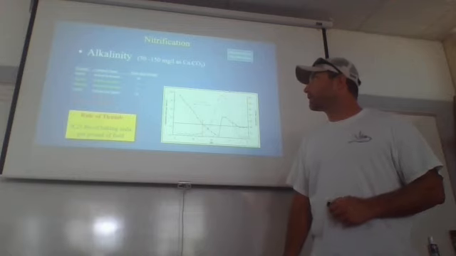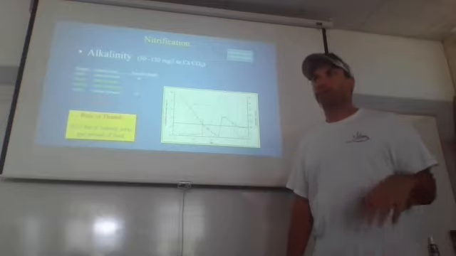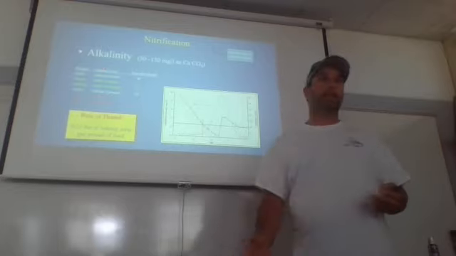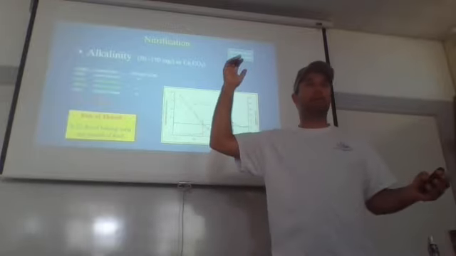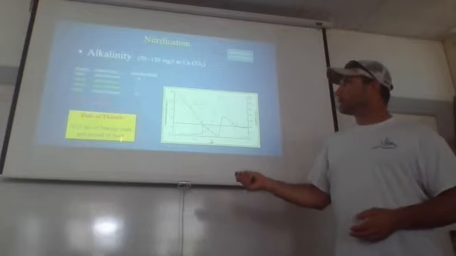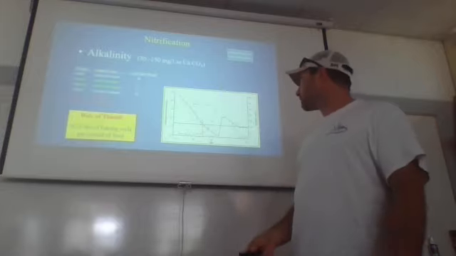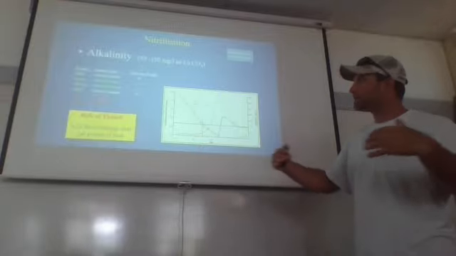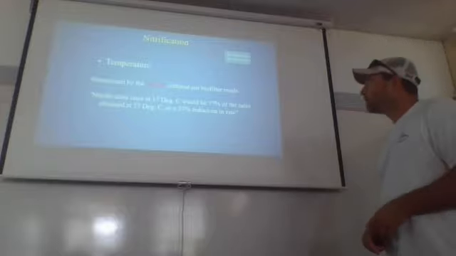We use sodium bicarbonate, not because it's the most powerful buffer, but maybe it's the safest one. You can't really overdose it. Some of these other ones, like soda ash, you have to use a lot less of, but if you add too much, the pH can go way up to 9 or 10 and just kill stuff. So that's why we use this rule of thumb: 1/4 pound of baking soda per pound of feed, 1/4 kilo per kilo, and that maintains conditions that you can have good biofiltration.